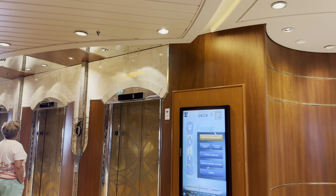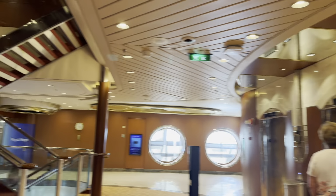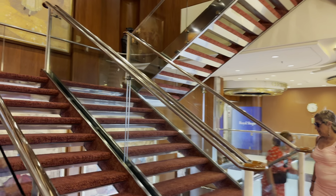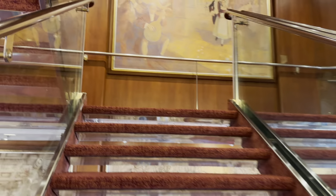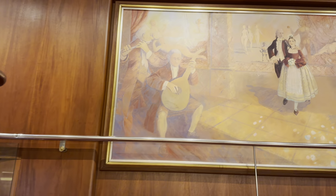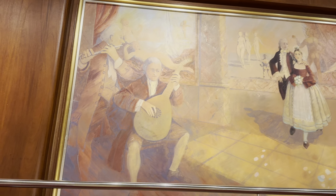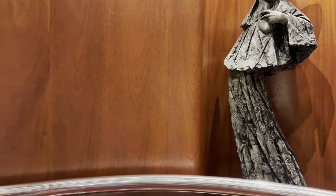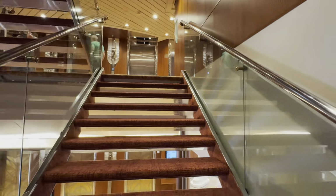As we come through here, as you can see, there's a lot of statues here. I've found that to be very much the case. It was fun when I was hiding ducks. I'm going to probably be putting out a video real soon about that experience with ducks, so I kind of hope that you're interested in it. But the big artwork and having a lot of, like I said, the big statues and such made duck hiding pretty fun. There was plenty of places to hide ducks on this ship, and I did that.